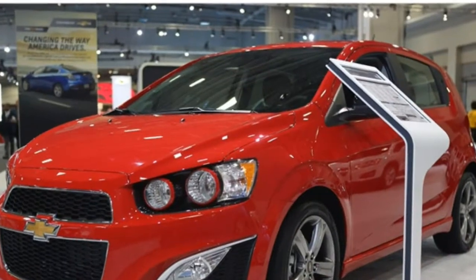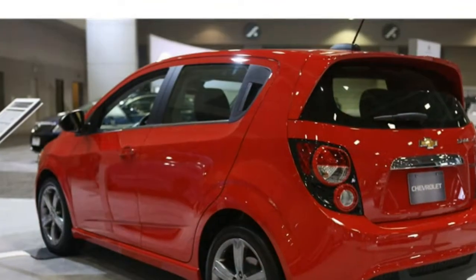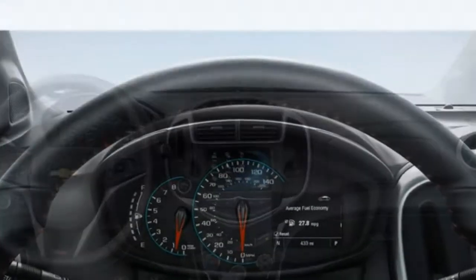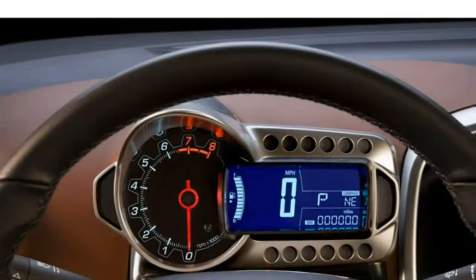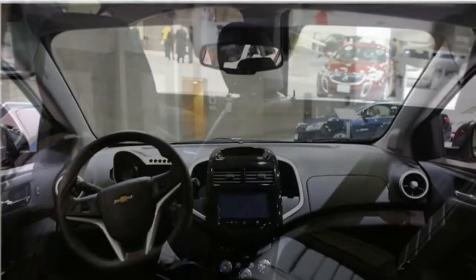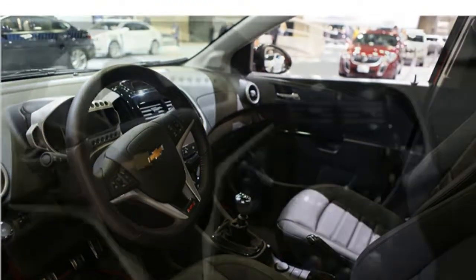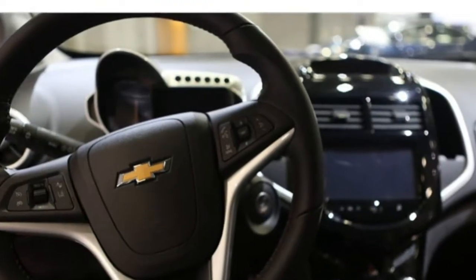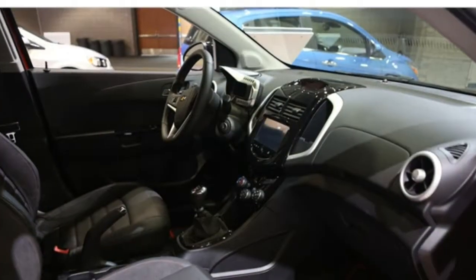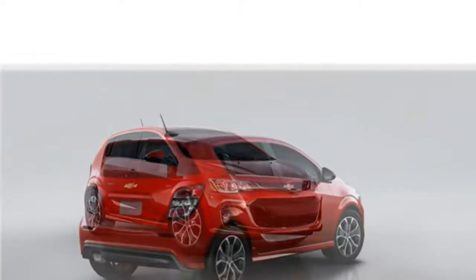Still, some critics say the turbocharged engine is slow to respond when accelerating from a stop. The nimble Chevrolet Sonic zips around corners with ease, thanks to its athletic handling and sharp steering. The car also feels better balanced than some rivals. Ride quality is comfortable whether you're cruising around the city or on the highway. However, the Premier trim's available RS package has larger wheels, which make its ride firmer and more uncomfortable compared to the base model. Though the 2017 Sonic's brake pedal is somewhat squishy, it provides plenty of stopping power.